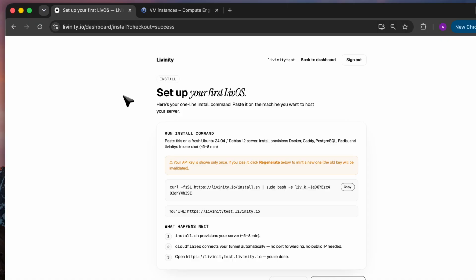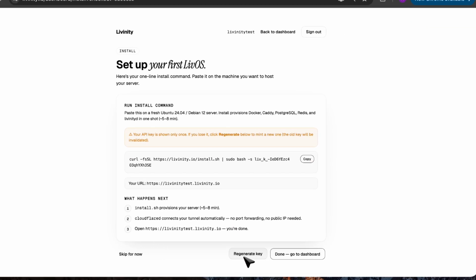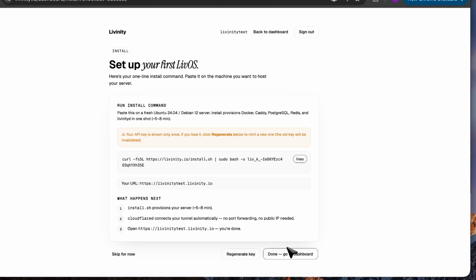Now, watch it work. Livinity is assembling your entire computer: Docker, the database, the web server, and a secure tunnel that links your machine to your address. Every piece configured automatically.